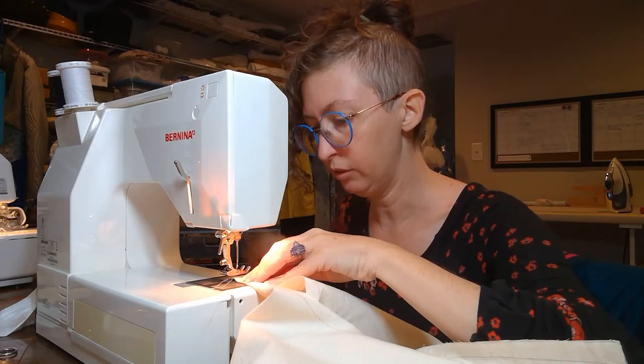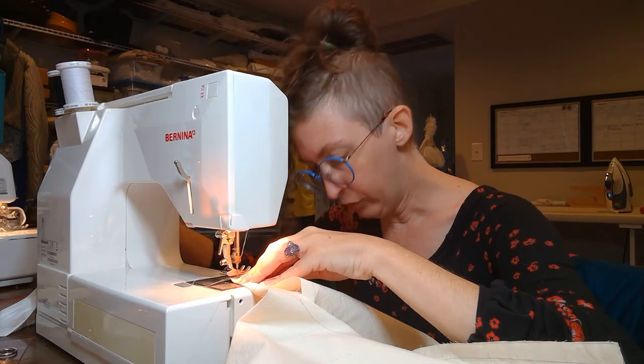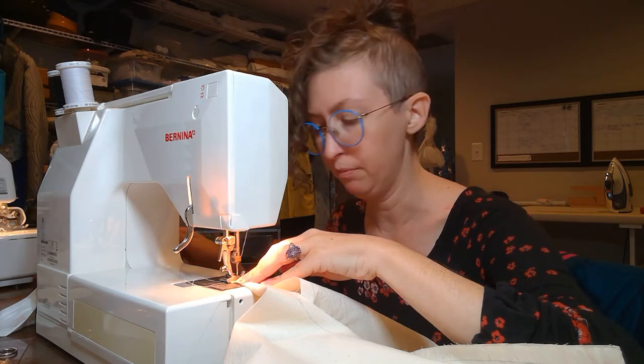So I gotta do that over here on this side too. So I gotta make sure I plant my needle exactly in the right spot, and then when I'm backstitching that, I don't backstitch over my end point.